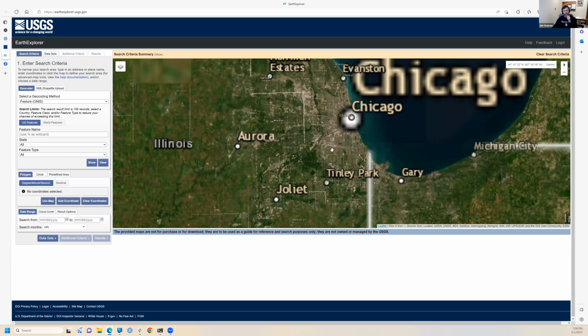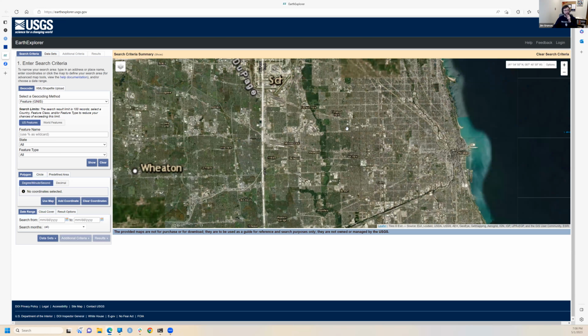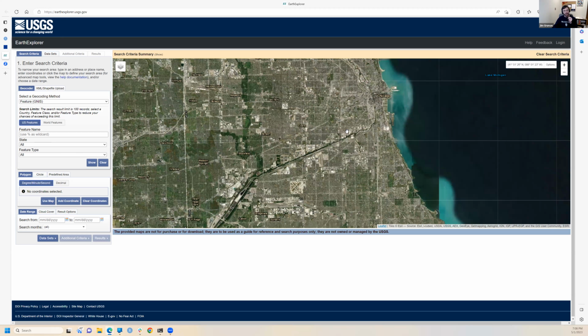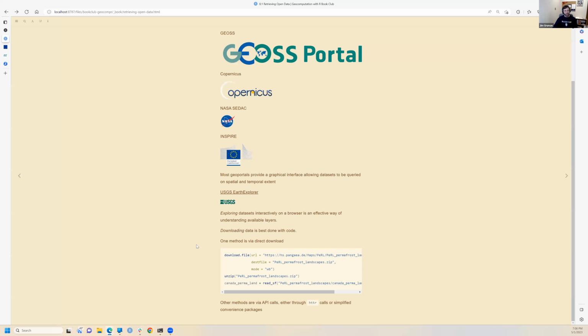I'll zoom into my part of the world here in Chicago, and search in some ways for imagery based on timestamp or subject, and extract just the elements you need for that part of the earth. But although that's handy for exploring data sets interactively, we really need a scripting way to download data reproducibly, and the best way to do that is with code.